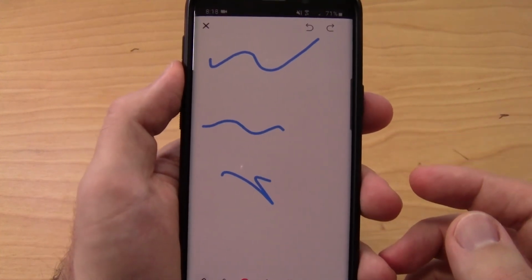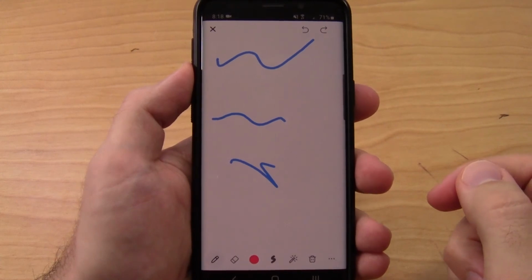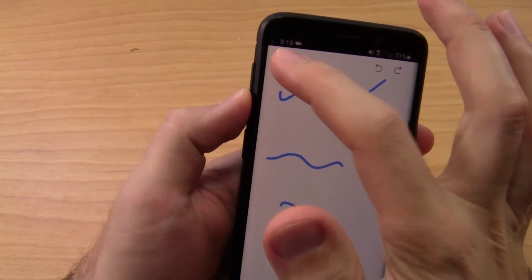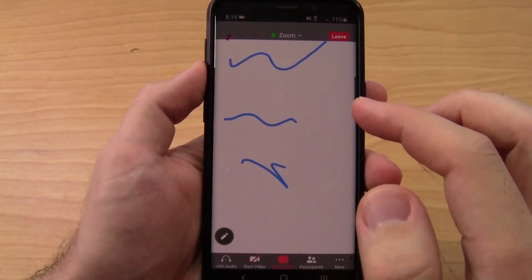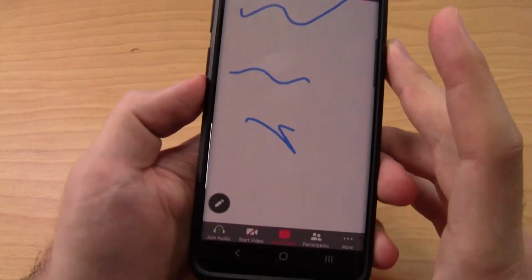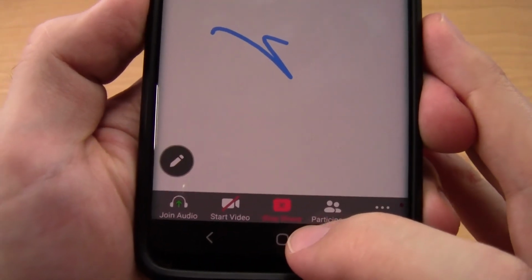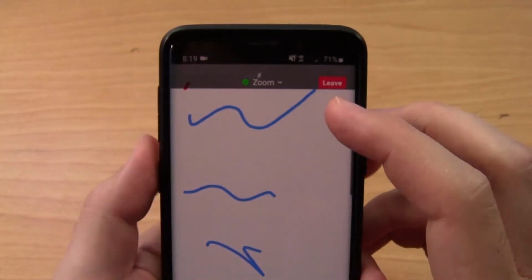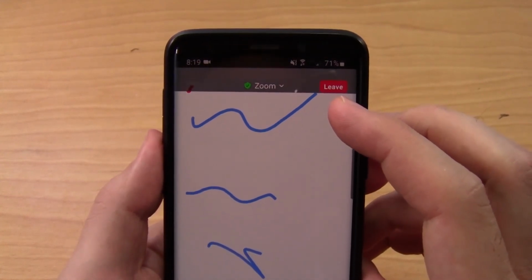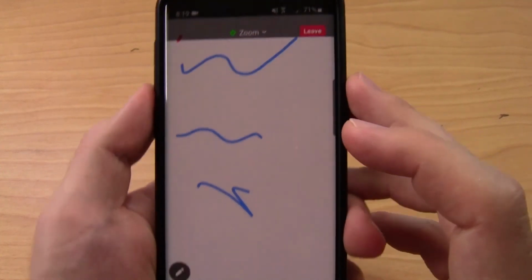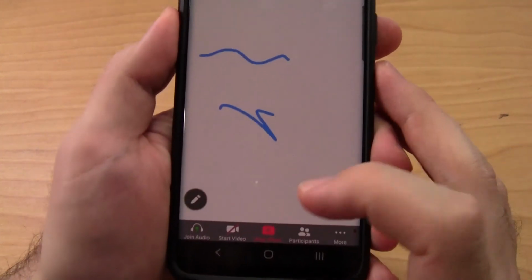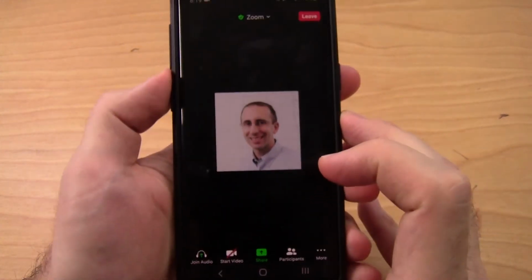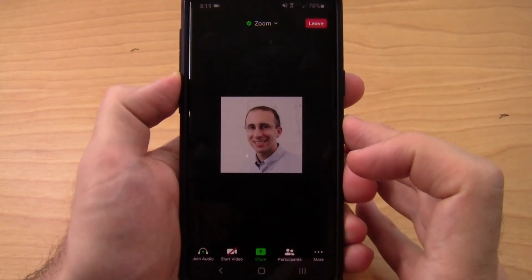When you are ready to stop sharing, first you hit this little X up here in the top left. That is going to take you out of the drawing mode, but you are still sharing your screen with everyone. To actually stop sharing the drawing completely, you need to click the Stop Share button down here at the bottom. Make sure you don't get confused and hit this leave button in the top right. That is to leave the meeting. It's not to leave the screen sharing. So again, if you want to stay in the meeting and stop sharing your screen, make sure you hit stop share at the bottom, not leave in the top right. So I'm going to hit stop share. That is going to bring me back to the regular meeting.